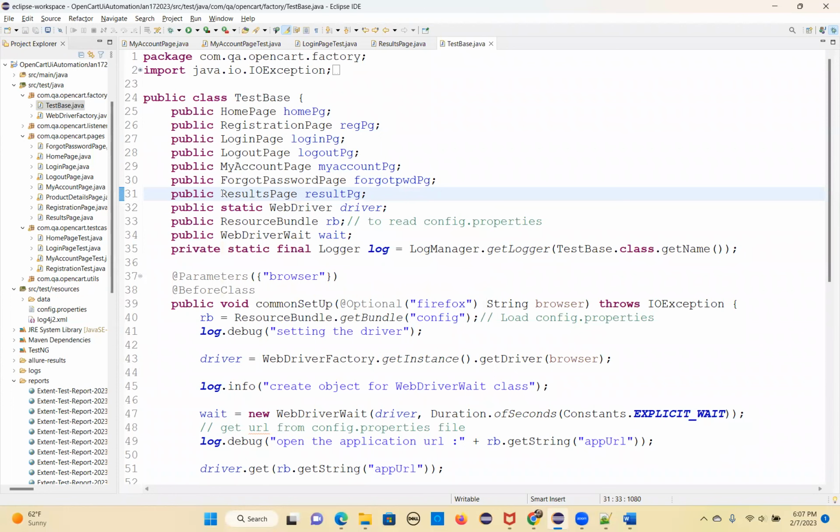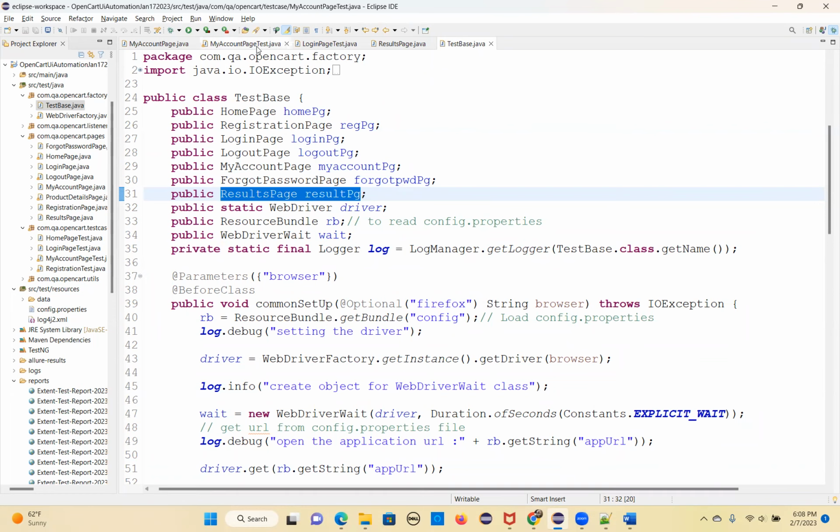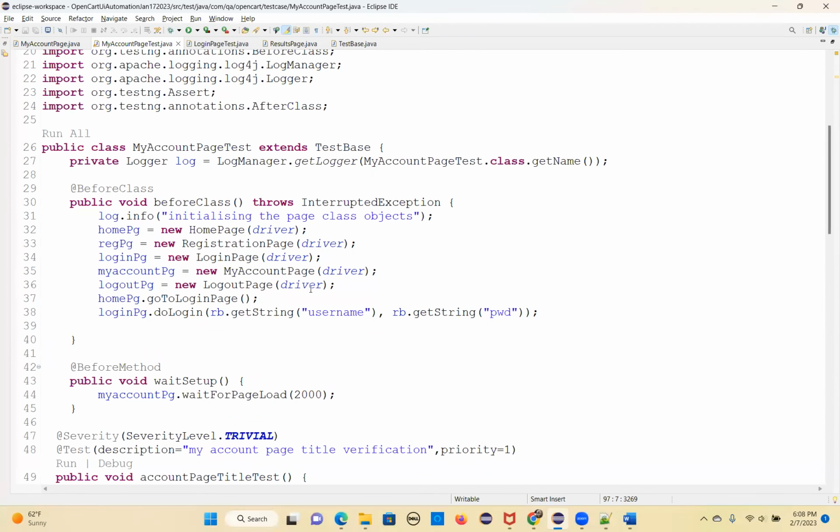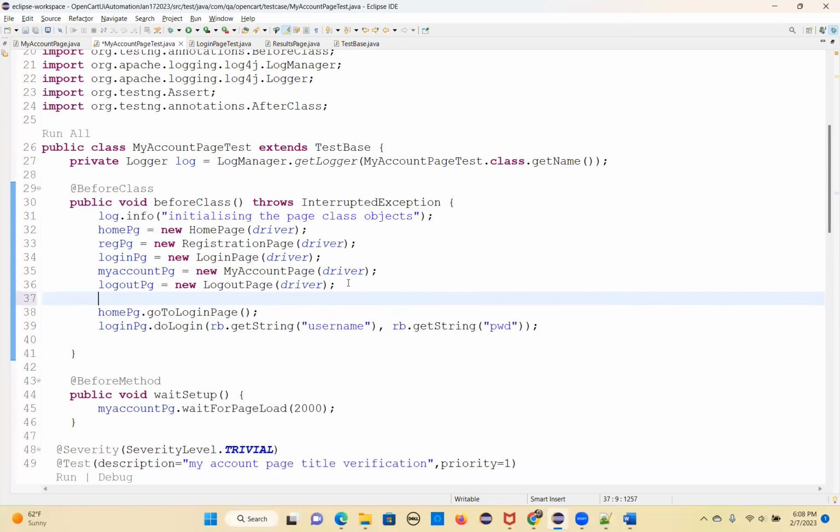So now create object for this class. So my account page. So create object. Result page. Driver. That's it.